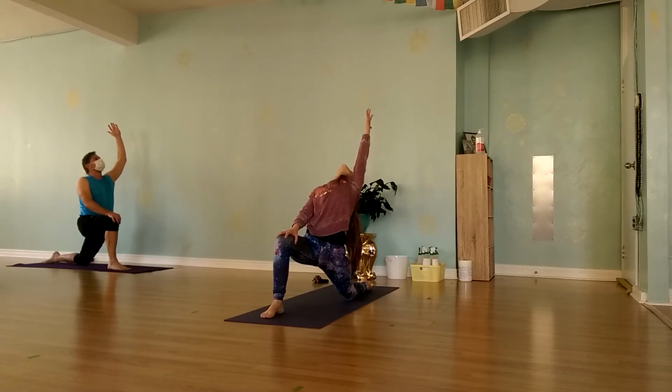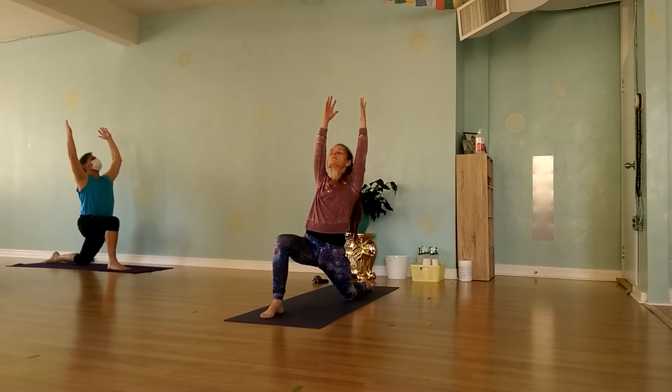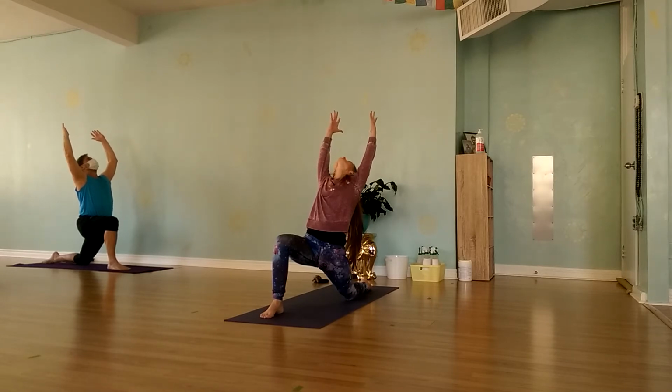If you don't need the support of that right arm, inhale. You can lift it right up alongside the right side of the head. Palms can come together. Try to keep those arms straight. Lift the chin. Breathe here, opening up deeply on that left side. Good, take one more nice deep breath in, reach up, gentle arch back.